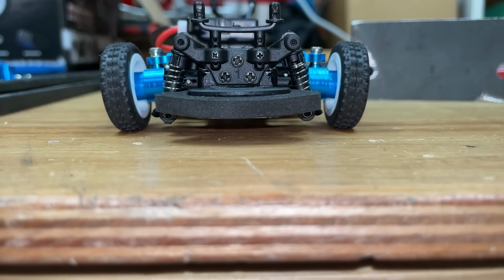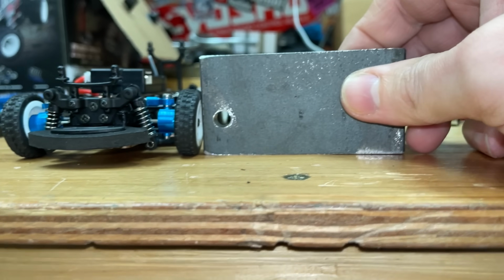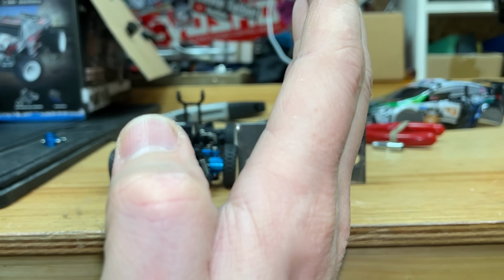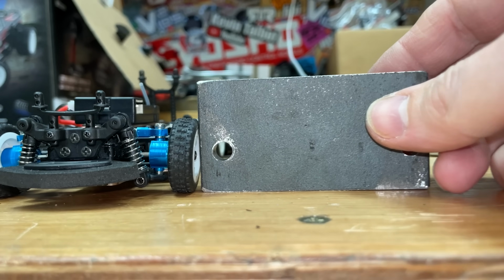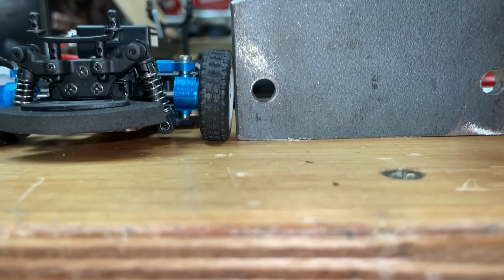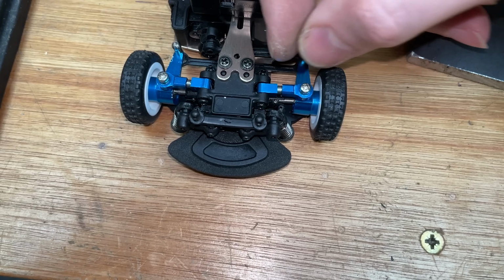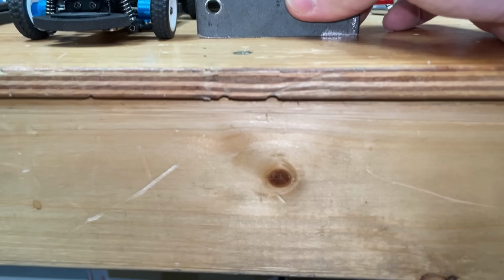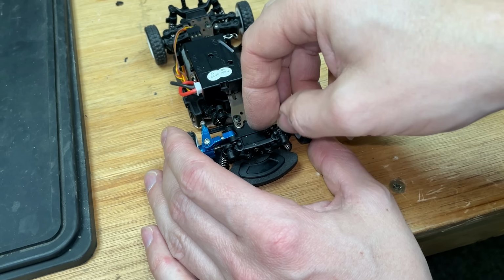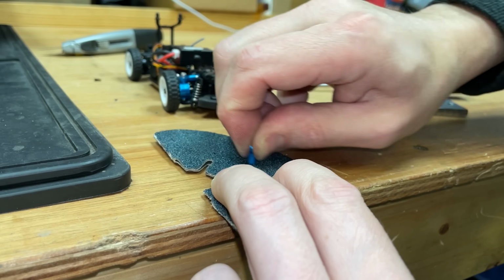Trouble is, it's now got positive camber. Basically, positive camber means that the wheels are facing outwards like that. If anything, you want it straight or a little bit of negative like that. This is, well, not only looks silly, it's probably going to ruin the handling. And we can adjust these top wishbones, but they're already in all the way. So we're going to have to take it off again, file a little bit off, put it back together, and I want to try and get these wheels straight. I think if we remove about 1mm, that should be about perfect.